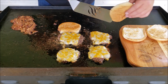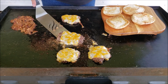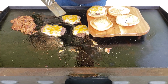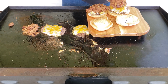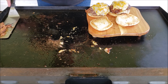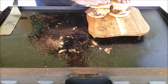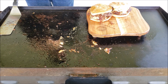I'll tell you what we will do now. Bring this over here in the frame where you can see it. All right, let's go ahead and put some patty on the bottom here, a little bit of barbecue in between them there. Look at that. And patty on top. There's some leftover barbecue there. You can make a little barbecue sandwich or something out of it. We'll put this over to the side. And there you go. What y'all think of that? Now, all we have left to do is try it out.